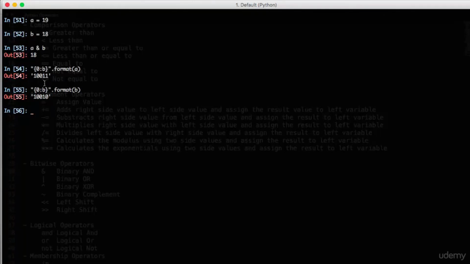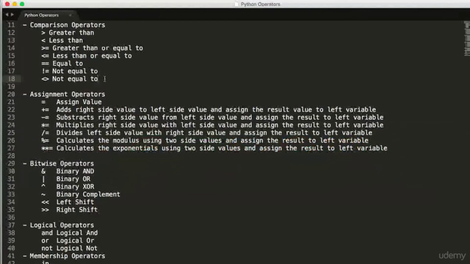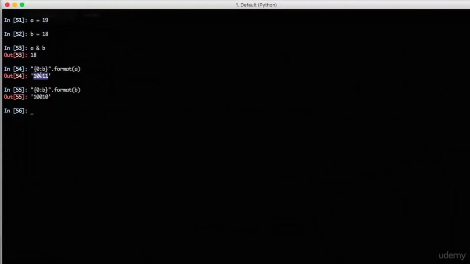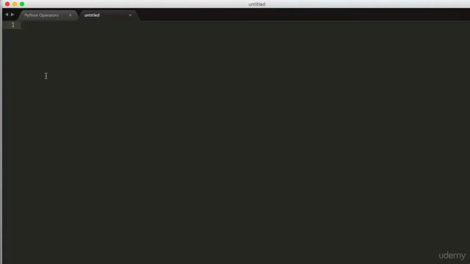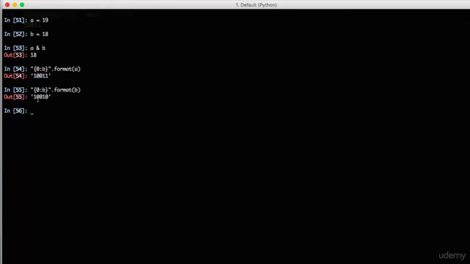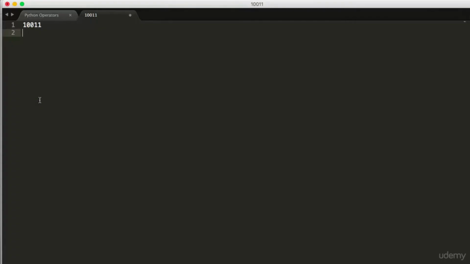Okay, in case of AND, the resultant value will be 1 if both values are 1. Okay, let's try to understand this with an example. Let's copy this. So how Python performs the AND operation: the resultant comparison of two digits will be 1 if both digits are 1 in case of AND operation.